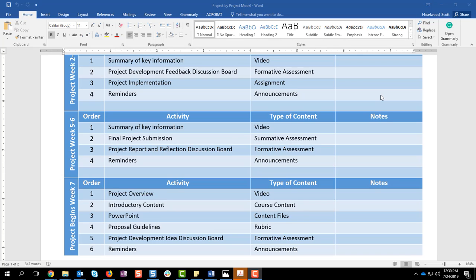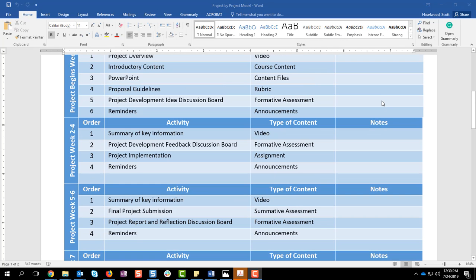Make sure also that you're participating in your discussion boards with your students, that you're providing feedback as necessary. You don't have to respond to every single post that your students make, but you want them to know that you're watching them, that you're paying attention to what's going on, and that you're going to provide a nudge, or you're going to provide some discussion prompt or some pushback or something somewhere along the way. So make sure that you've set some reminders for yourself as well to get in there and check out what's going on in your course.